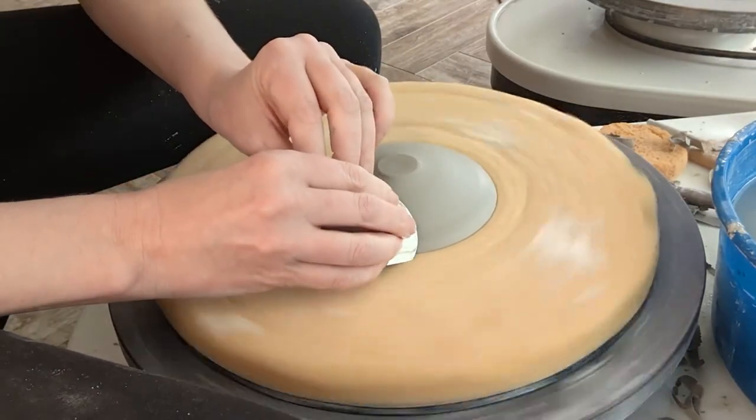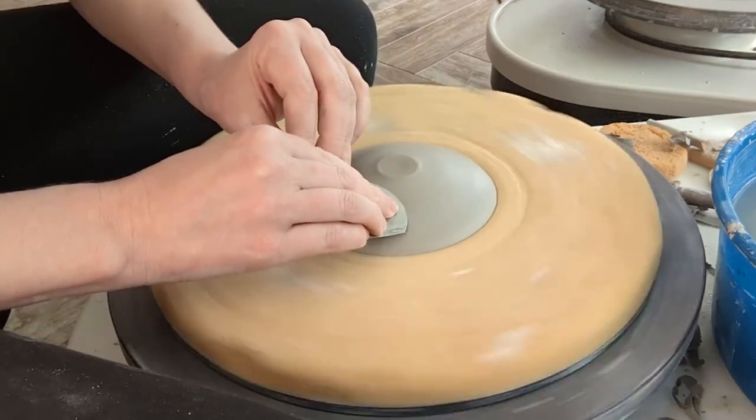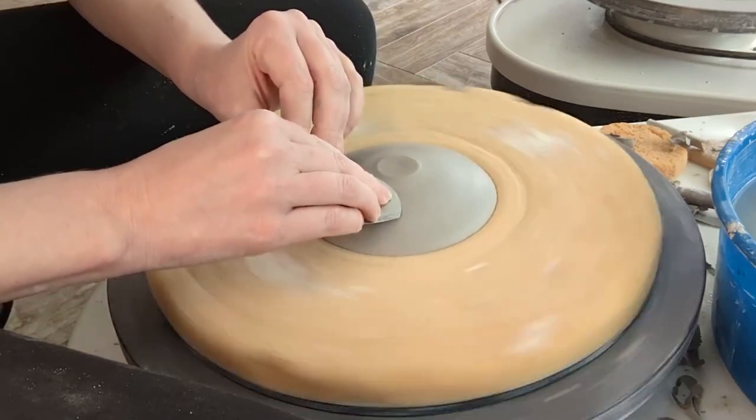I'm not going to show you the knob on this video or how to put the handle on this video, because if you're not needing to see that part, I wanted to keep that to a separate part, but we'll get to that next time.